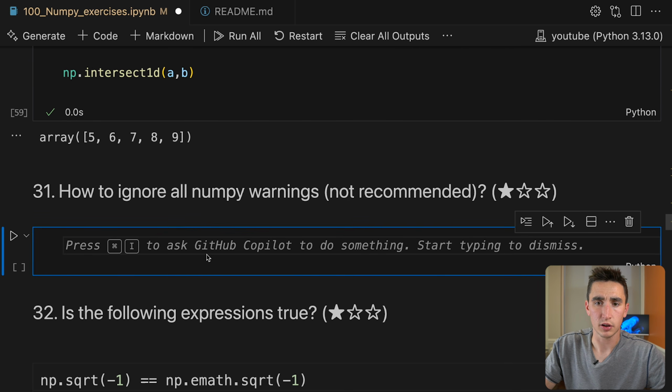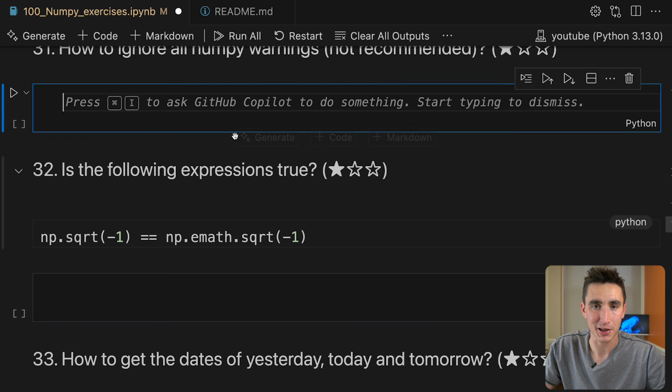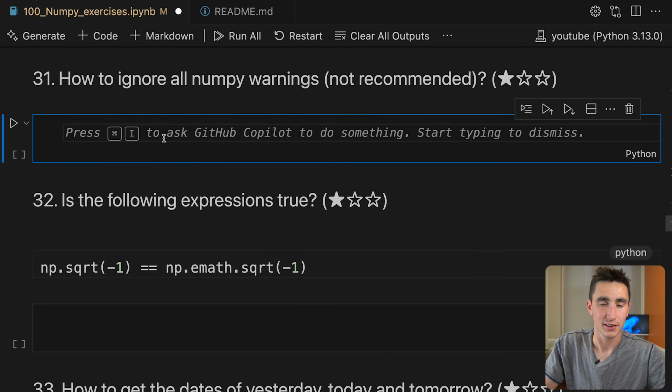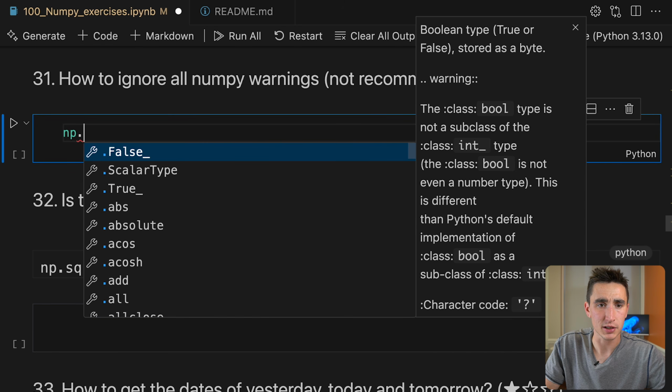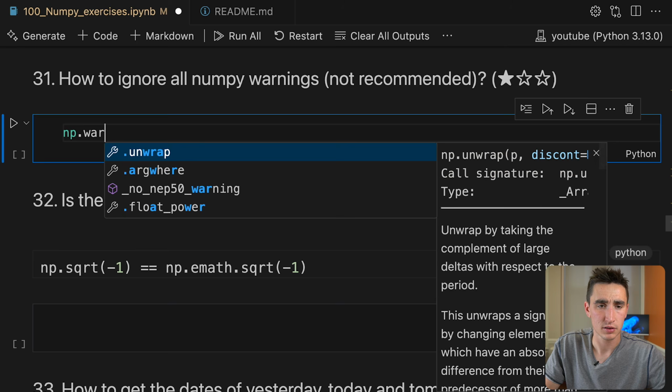How to ignore all NumPy warnings, not recommended. I think you're going to use np.warning.